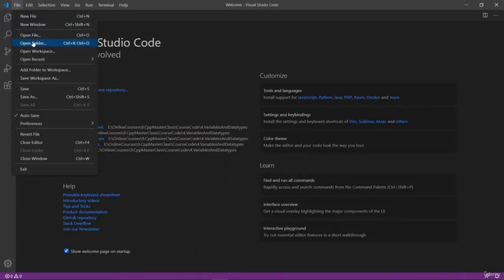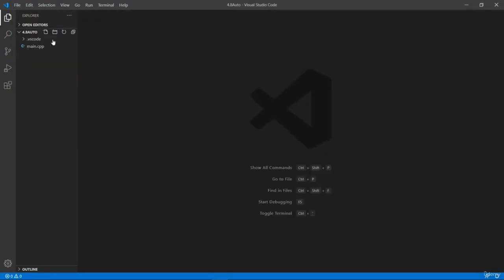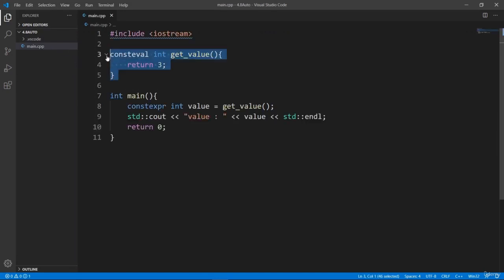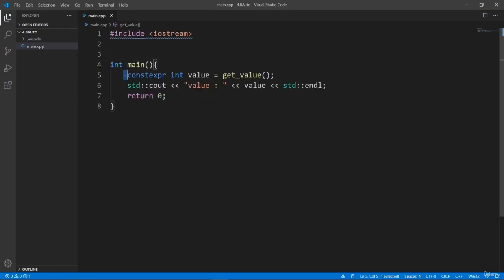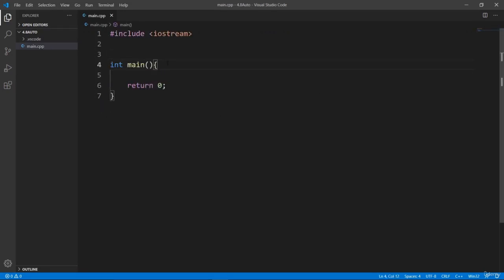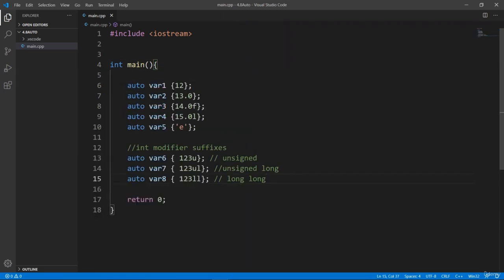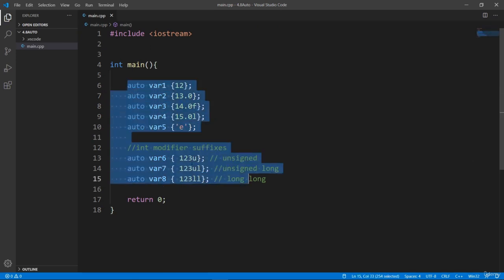I am going to open my new folder. We're going to close the welcome screen here, and we're going to remove whatever we don't need for this project. And we are going to put in the code we basically had in the slides. I am pasting this code in to save some time because I don't want you to see me type these things.